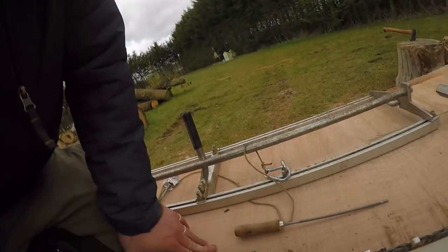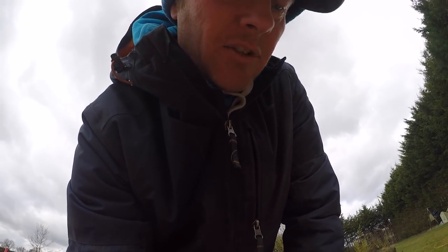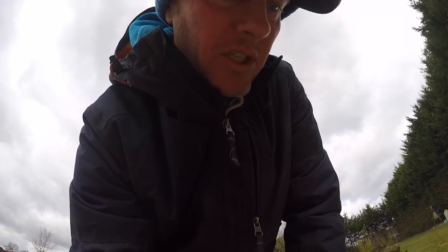Right, we're sharpening this chain. It just felt dull in that oak. So we're sharpening, we're taking the mill off. I'm going to hand file it. I'm going to have to do a sharpening video, but I do have a jig and a Granberg sharpener, but I'm just doing it by hand.